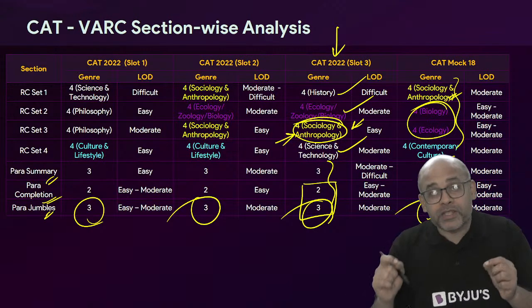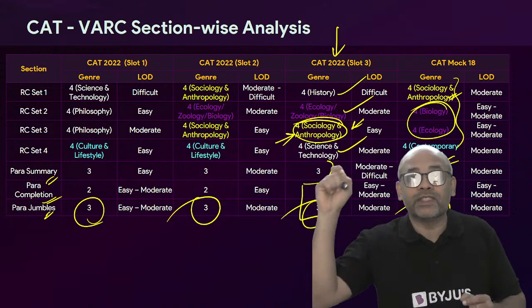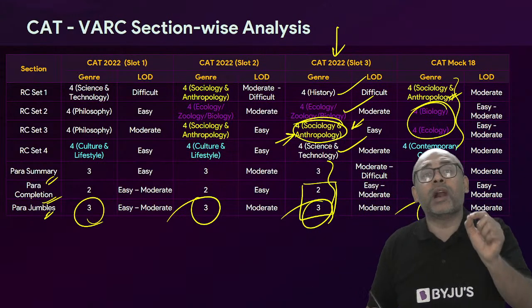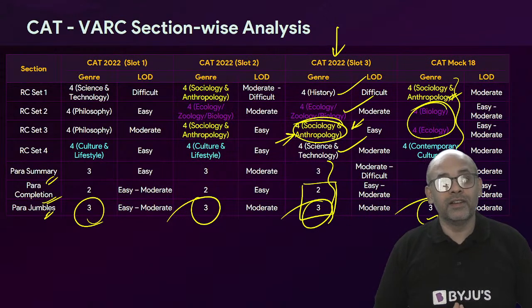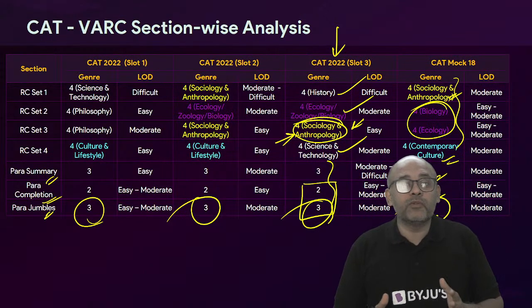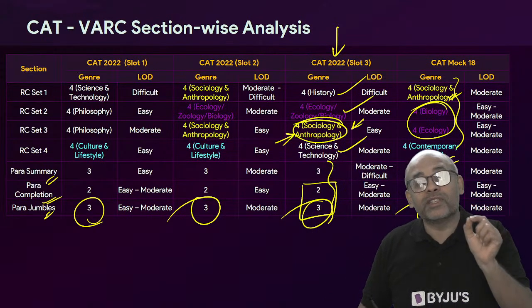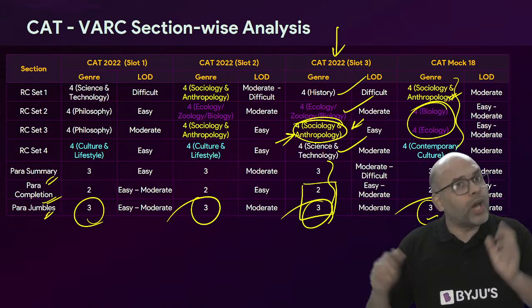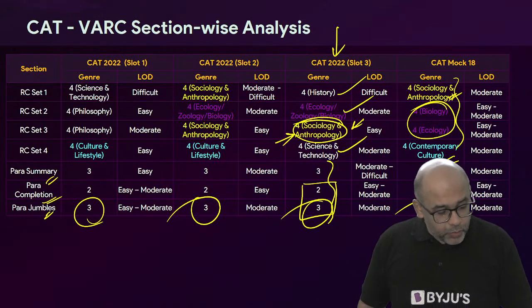And the toppers, the people who go from 99 to 99.5, 99.7, that extra 2 marks, extra 5 marks, how do you think they get it? This is the way they get it. There's not much of a difference between people who are at 99 and 99.9, just the smartness with which they approach the paper. Knowledge wise, I'm pretty sure you're all the same. Anyway, let's move on.